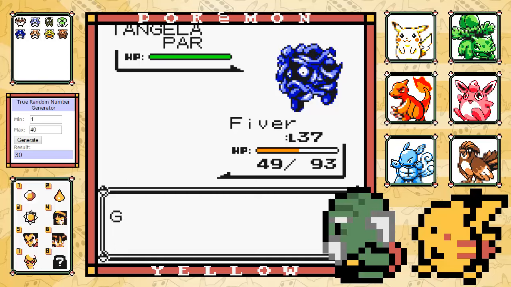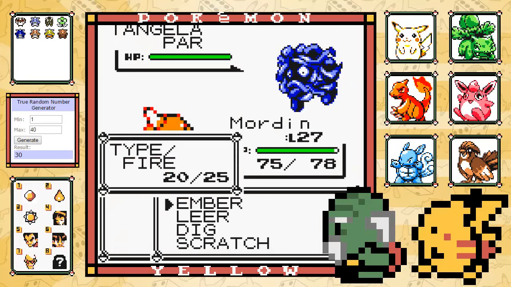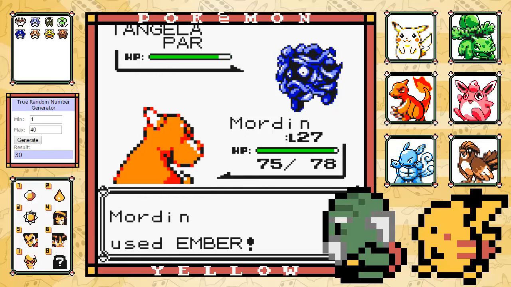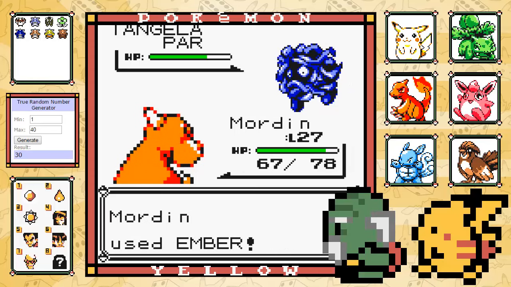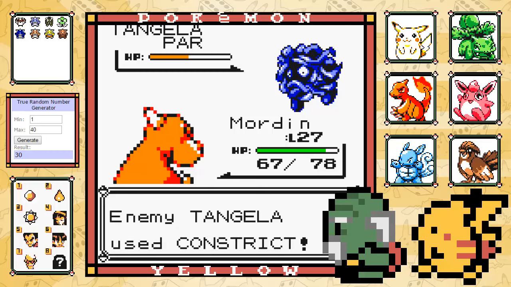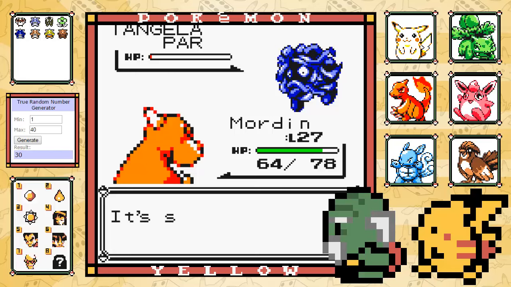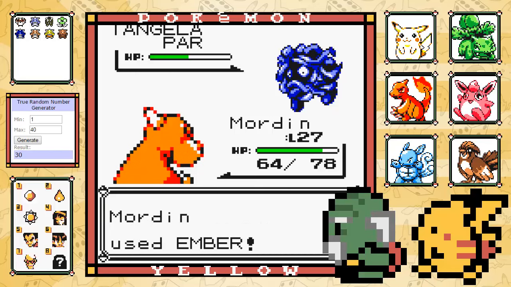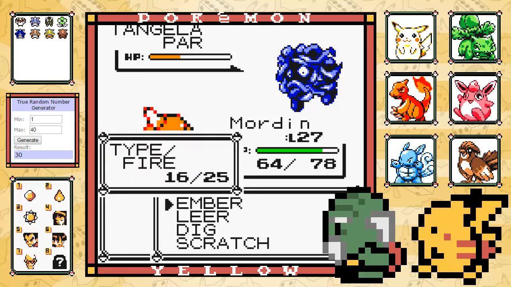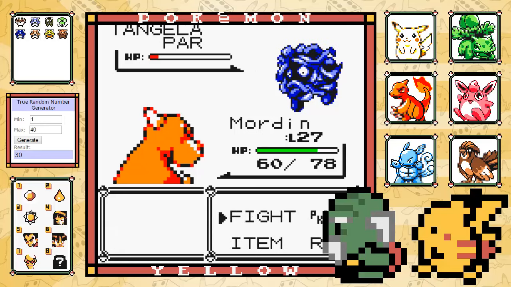Let's bring in Morden. I don't like that it covers up the level, because I kind of now don't know what level this thing is in order to be worried. But let's throw up some Embers. Constrict at least doesn't lock us in. Does Bind? Yeah, Bind does, apparently. So in this generation, we have Bind, Constrict, and Wrap. That seems excessive. They all are basically the exact same move. I wonder what the logic behind that was. Morden doing good work here, though. Could use one of your patented crits here, Morden.